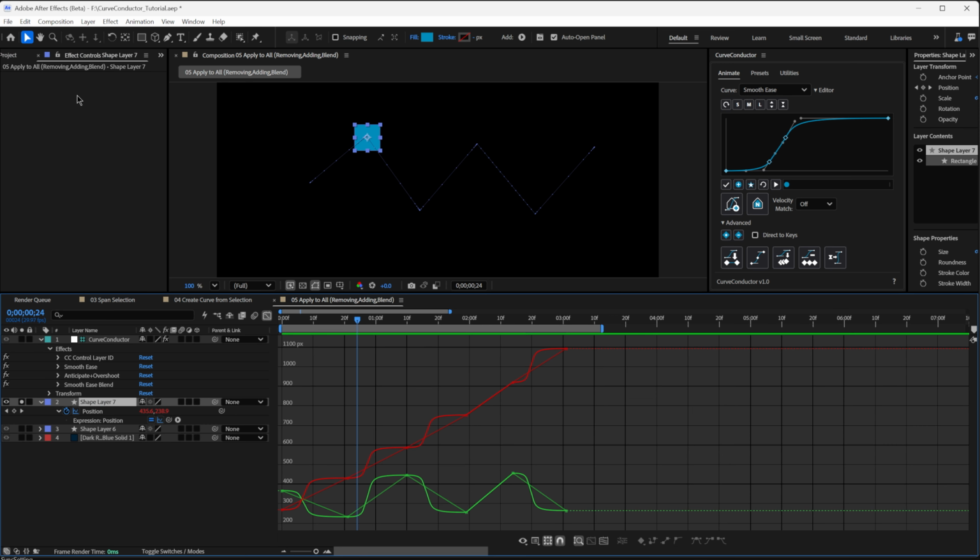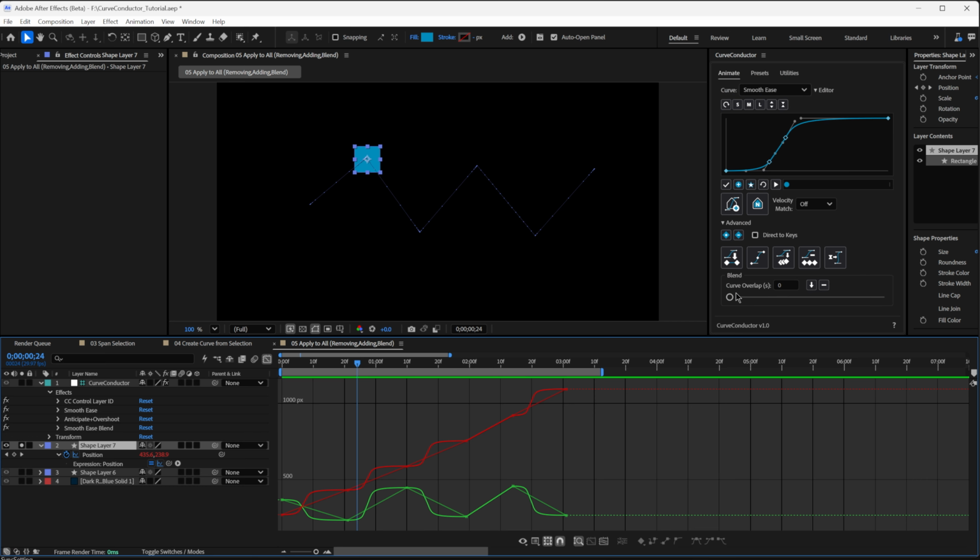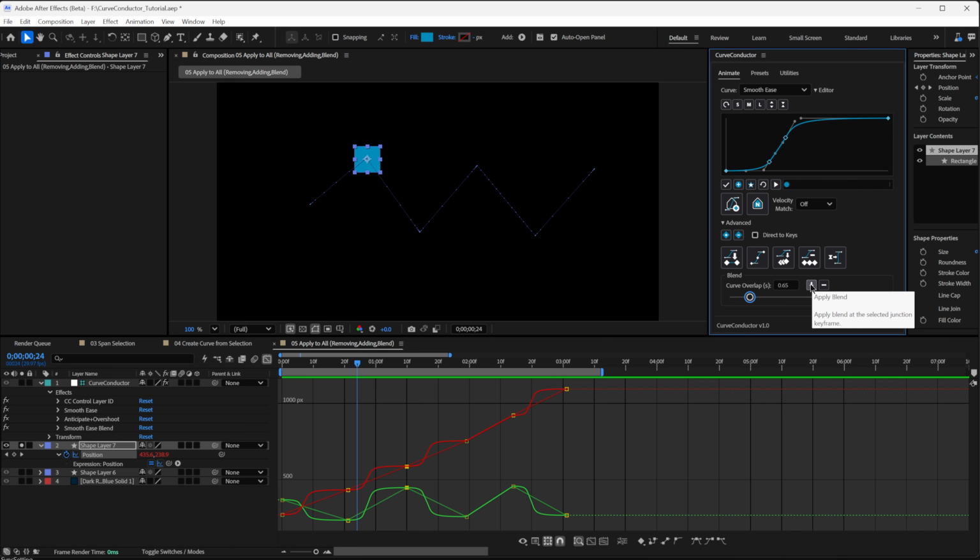So this blend is applied by default. I can adjust that here by selecting a specific junction keyframe and then picking a specific curve overlap amount and then hitting apply blend. So I could do that on a per junction basis, but rather in this particular case, I want the same blending between each of these curves.